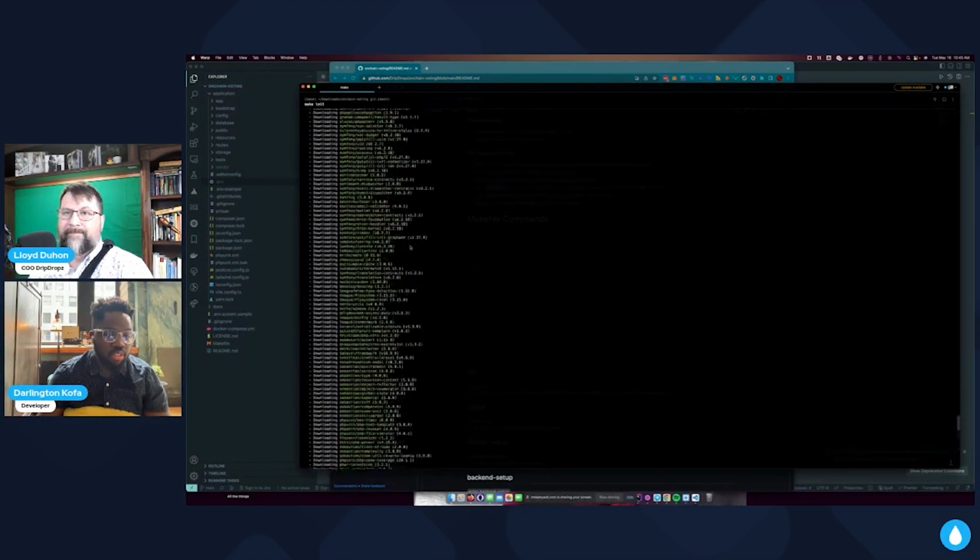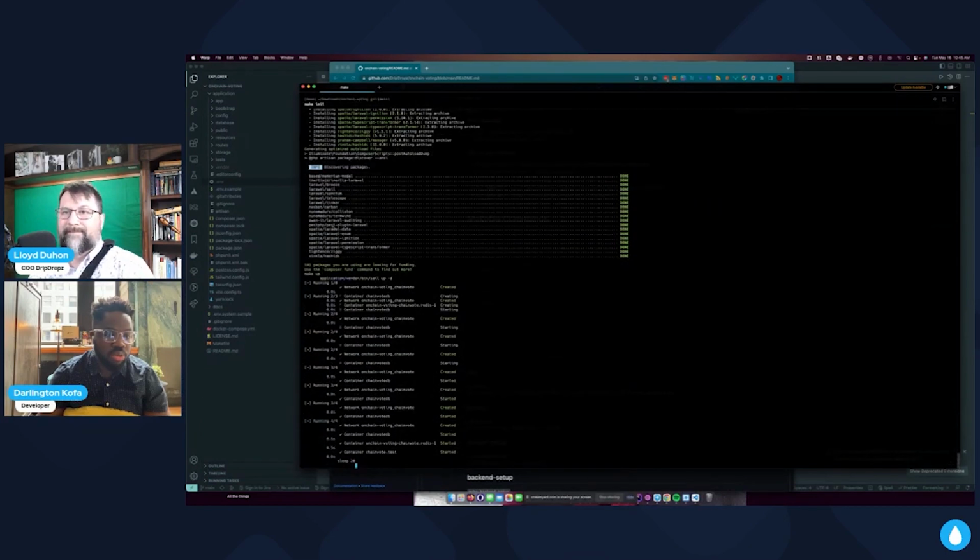It's installing all the server stuff. Now it's going to install all the user interface stuff. And then it's going to spin up all the servers that we need. Wait a little bit to make sure the servers are healthy.